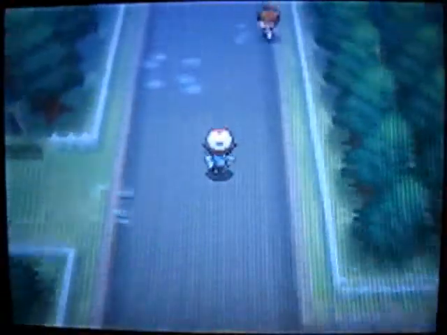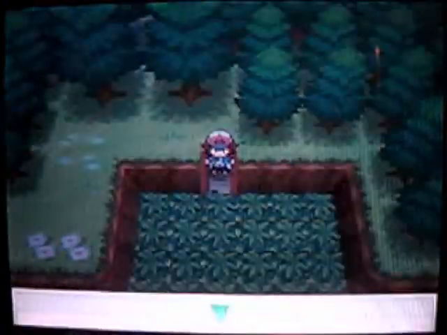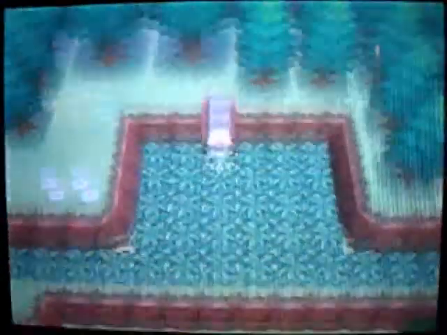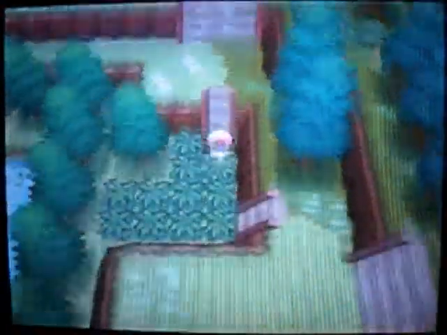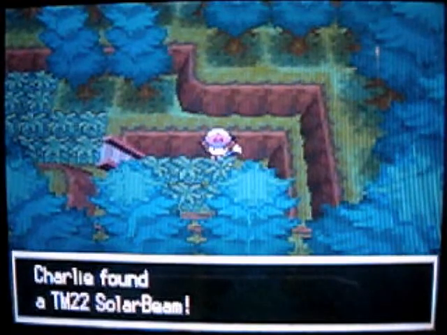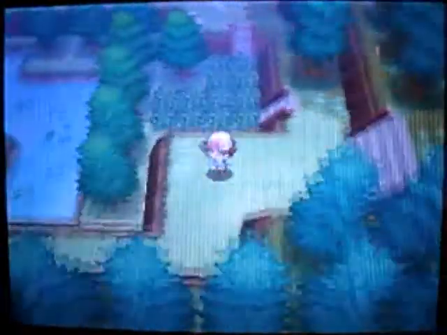Okay, and we're here. Now, there are a couple of things that we can get now that we have Surf here. So, first of all, the obstacle here is now gone because Cobalion trusts us now for some weird reason. I don't know how. Catching it in a tiny sized baseball obviously counts as trusting, but whatever. And over here is TM22 Solar Beam. First turn, charge. Second turn, attack. Unless you have Sunny Day out.